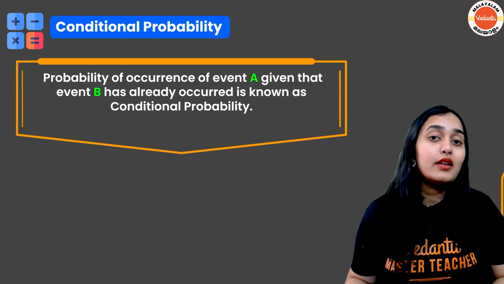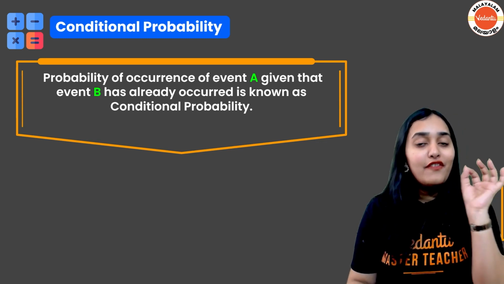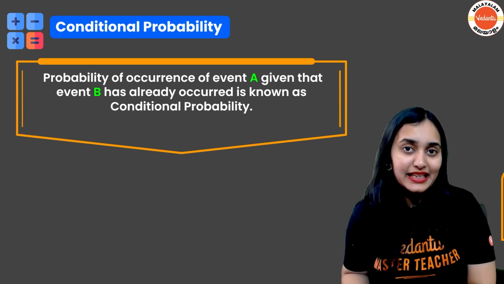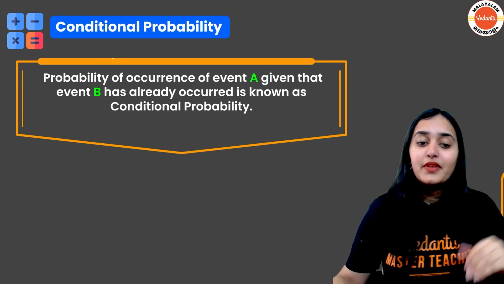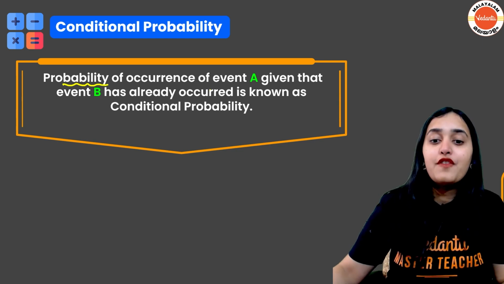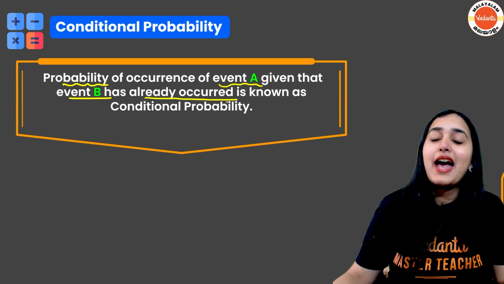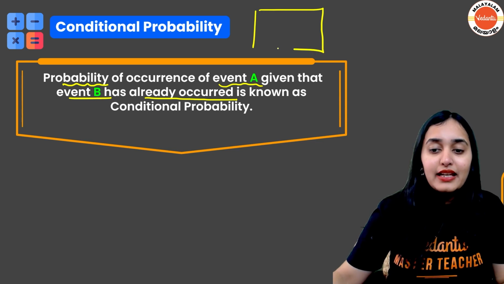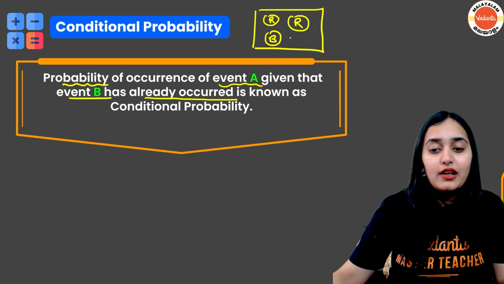We are also going to learn about independent events, but before that, we need to understand one very important probability called conditional probability. Okay, now what is conditional probability? It is basically calculating the probability for the occurrence of event A when event B has already happened. What does that mean? Suppose I have a bag. Inside that bag, I have a red ball, another red ball. I have a blue ball, and again a blue ball, and again a red ball.